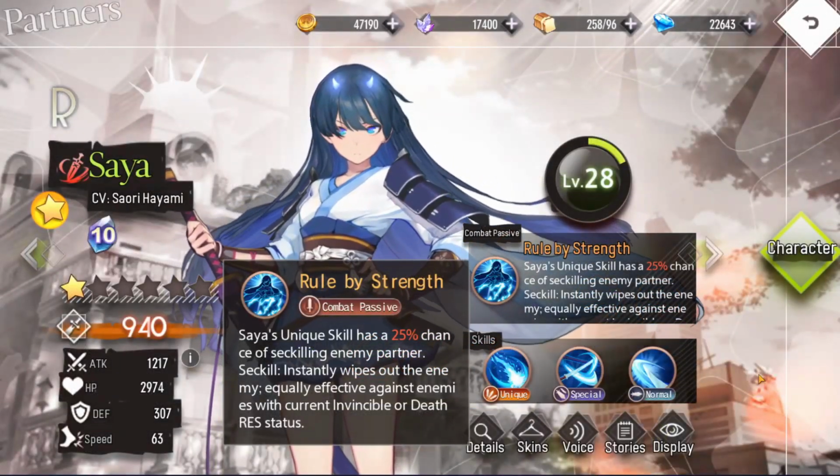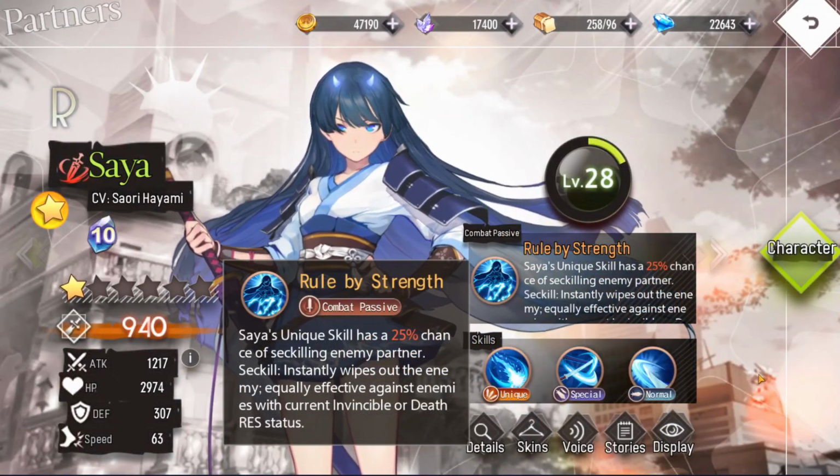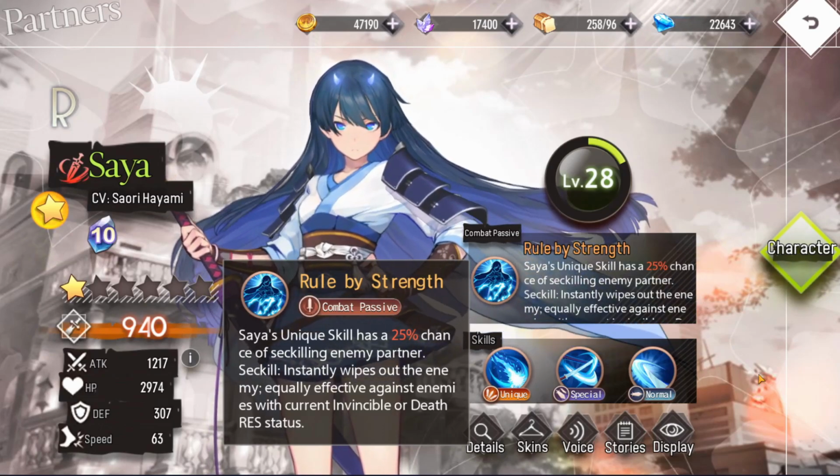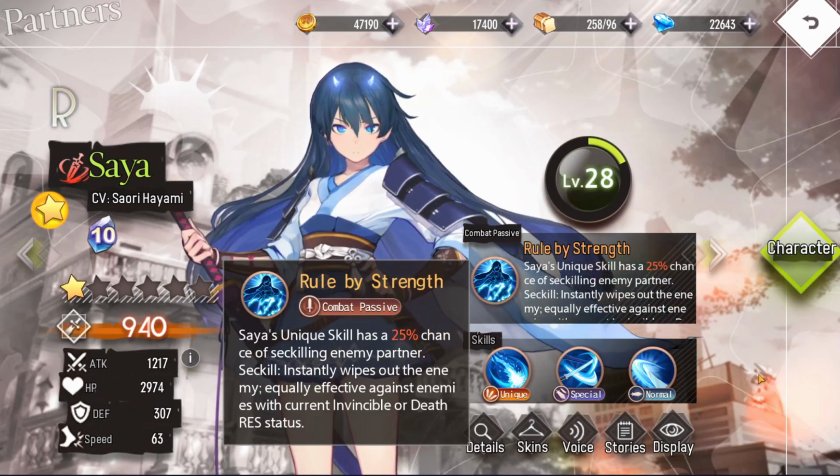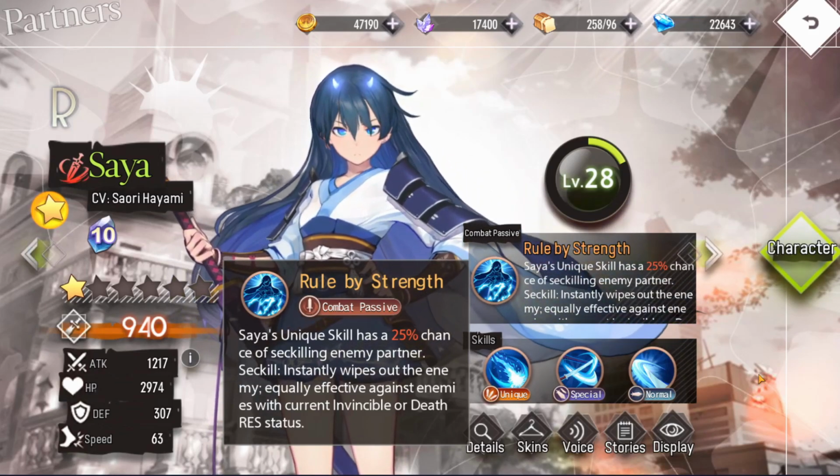Your starter Saya is, for a fact, extremely strong, being able to wipe out a unit regardless of whether they are invincible, have some death resistance or whatnot. She slashes them left, right, center and they're done.